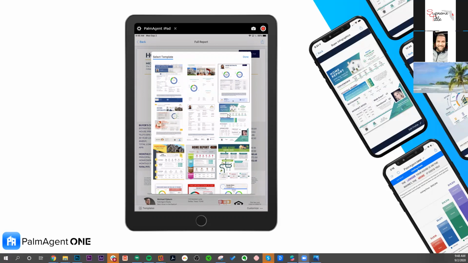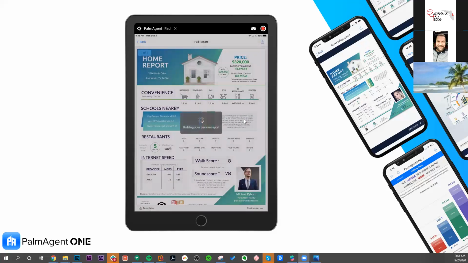Now, when we get to style 6 and on, those are what are called geo reports. And the geo reports do require a subscription to premium, but it's a really valuable piece of content for you guys to use to market your listing. Let me show you why. I'm going to click on one of these geo reports and show you what all the fuss is about these amazing geo reports. What it does is it builds a custom report based on that address that I put in the property details section. It's pulling geo-specific data.